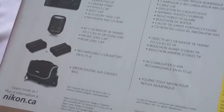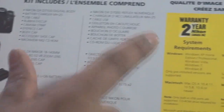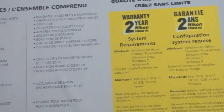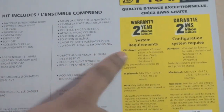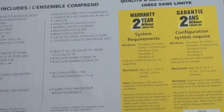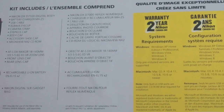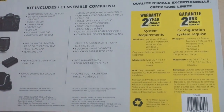And finally, the kit has a Nikon digital SLR gadget bag. This system comes with a 2-year Nikon warranty, and this is for Canada. It may change in other countries. The system requirements are the standard: Windows XP, Vista, Windows 7, and Windows 8. And for Macs, it's Mac OS X 10.4.11 or newer.